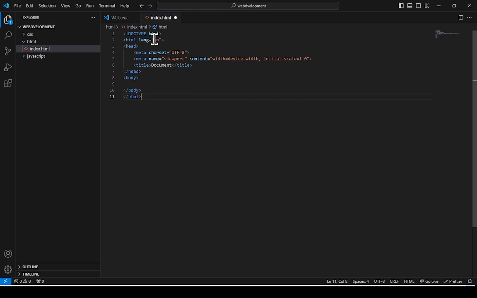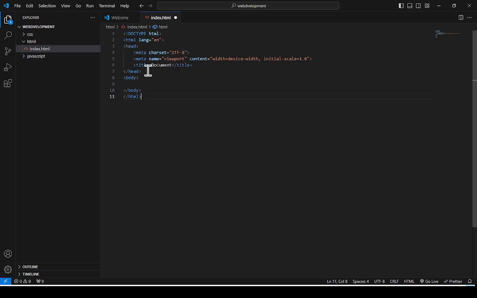So now the doctype signifies document type. So it tells the browser that this is HTML5. That is the function of the doctype. Then we have the HTML lang. So this will tell the browser the language that the web page is coded with. So it's English language. Then here in the head section we have the metadata.